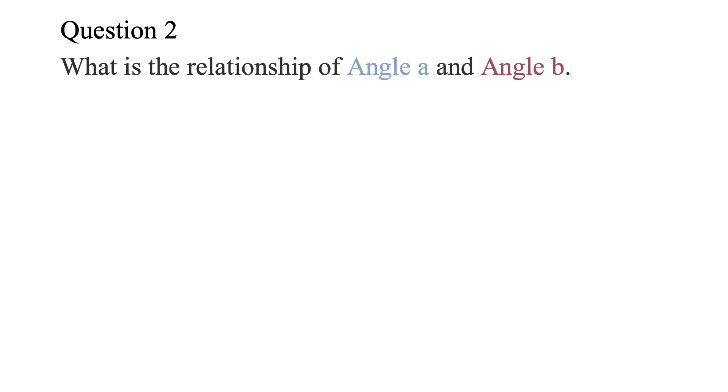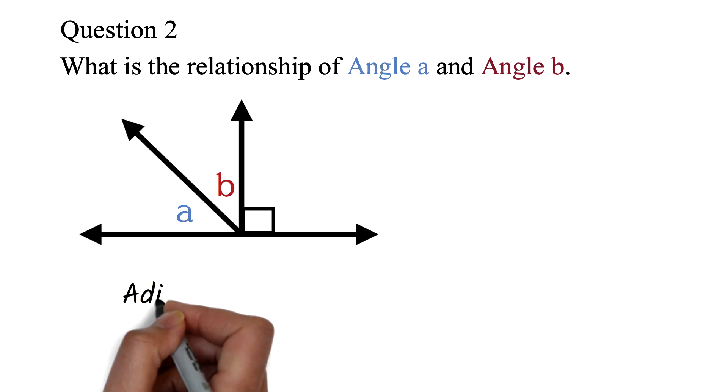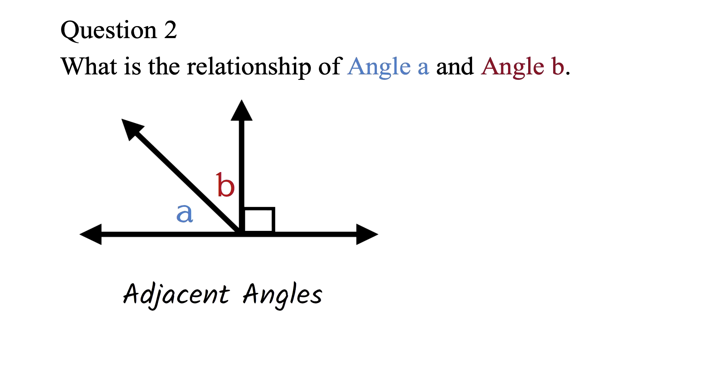Question 2. What is the relationship between angle A and angle B? We are using the relationships we learned in question 1. First, we can see that angle A and angle B are adjacent angles. They share a common side and also have a common vertex. These angles, angle A and angle B are also complementary angles. That means they add up to 90 degrees.